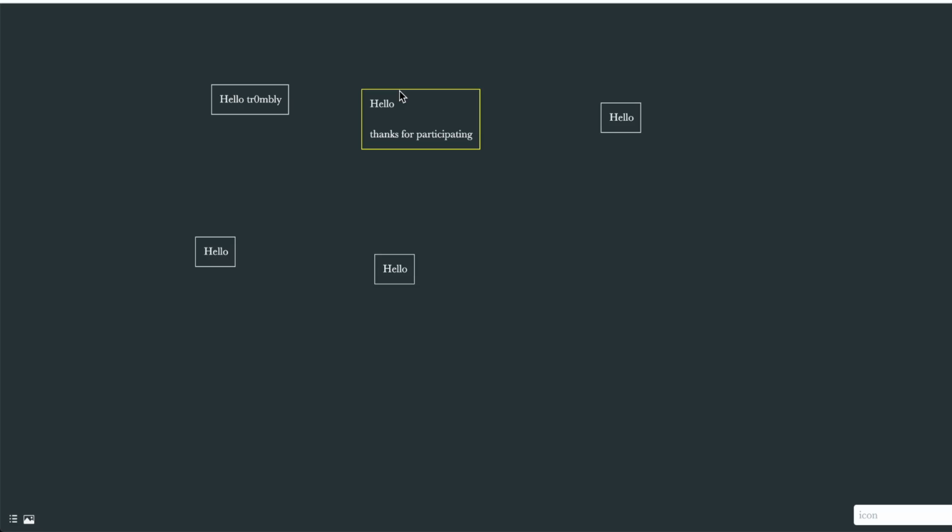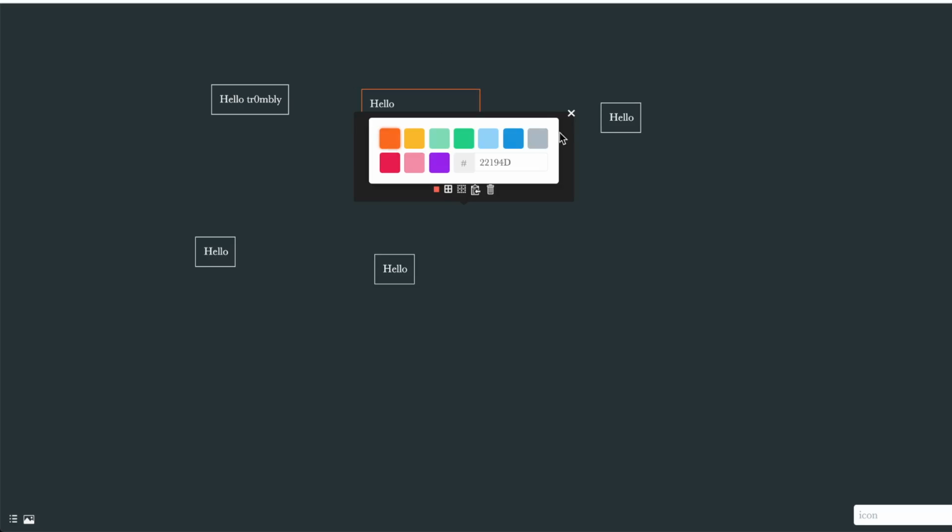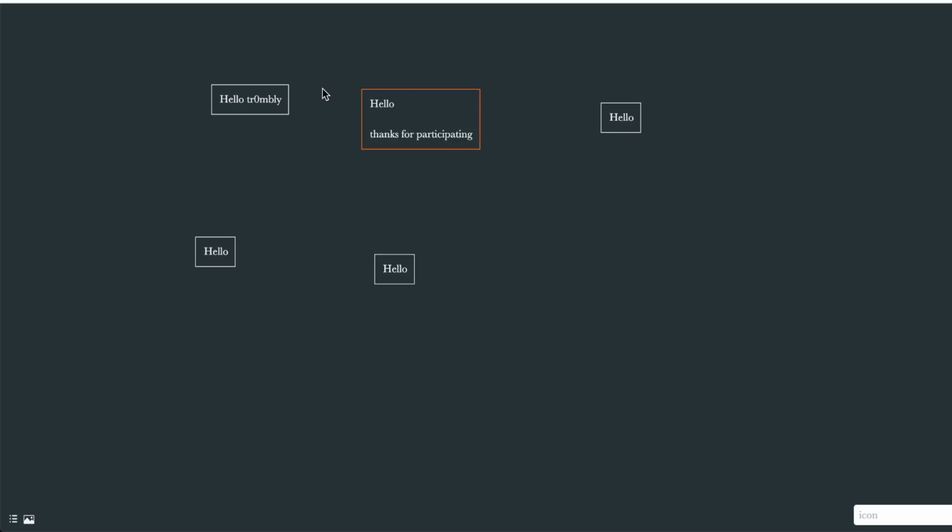And if you double click this yellow outline or the rectangular box, some different options will come. The first option is the color chooser. If you see, this border color will change. If you click on this border option, the border will toggle. If you don't want this border, you can click it and it will go away. If you click it, it will appear again. If you click the side box, the border will change to a dashed border. If you click two times, then the border will be gone.